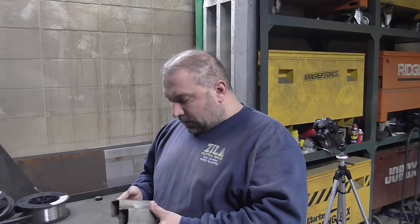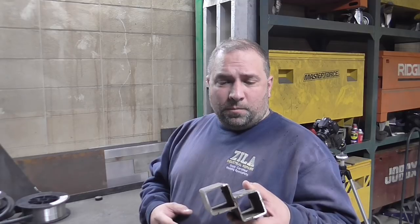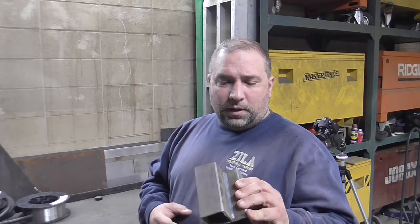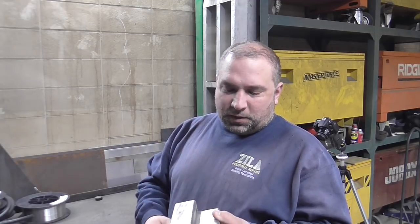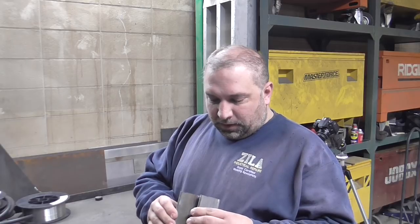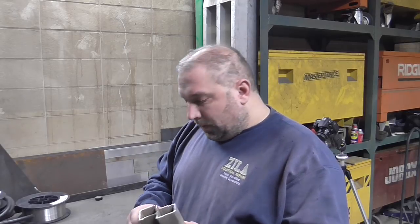So what's happening with stainless is, when you weld it and you don't passivate it, it loses a bunch of its stainless properties. And it also loses strength. Like a buddy of mine made a tumbler machine out of stainless steel for some food product, and where the mounts were, it cracked out because it wasn't passivated. So this is something that I learned fairly recently. I don't do that much stainless, but on a side note, I might make another video that's a little bit more involved with this.